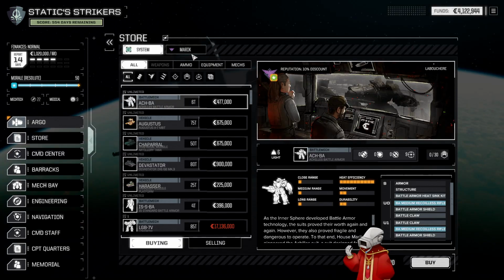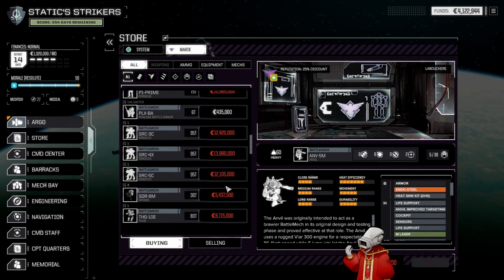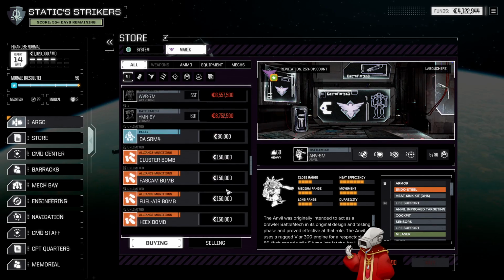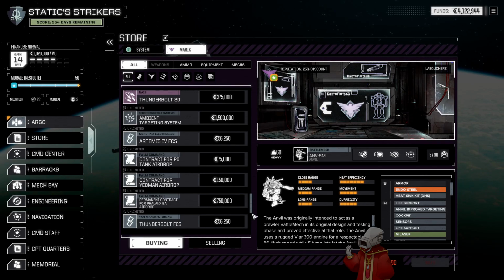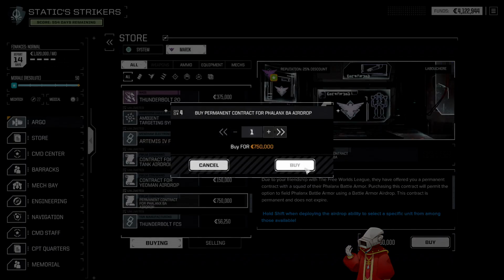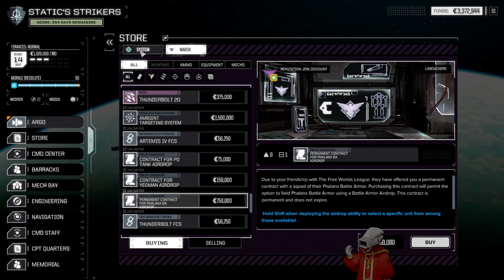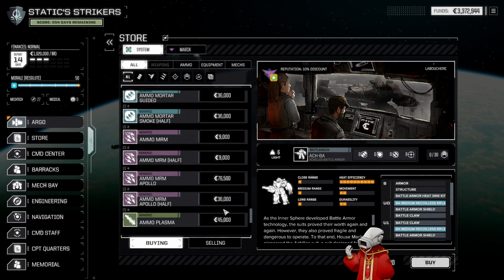We're moving planets, is the big thing. I just want to go here. We are absolutely going to grab a Grenadier armor contract, a Phalanx battle armor contract. Yeah, there we go. That is worth 750k. Absolutely. New equipment available. All right. System. Do we have any contracts here?